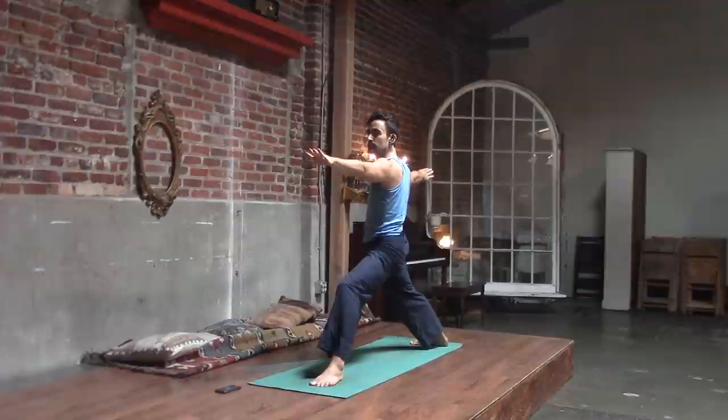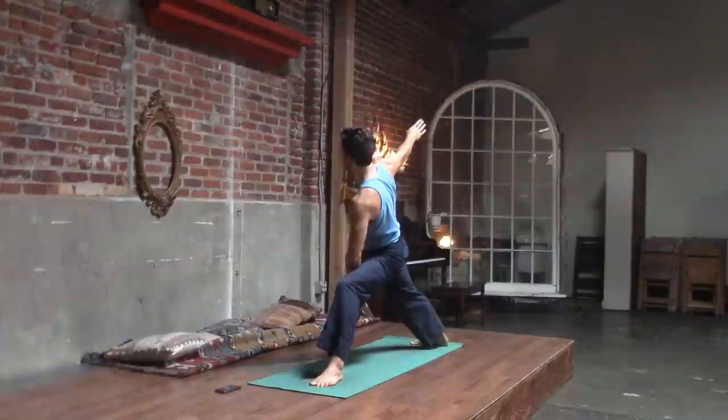Left elbow, left thigh. Whatever variation you had on the other side.